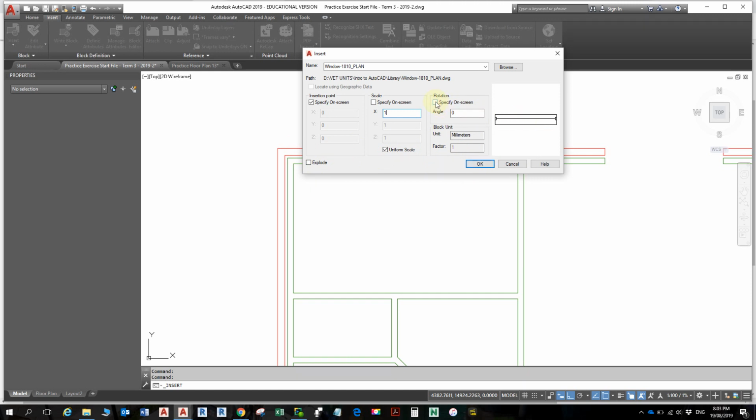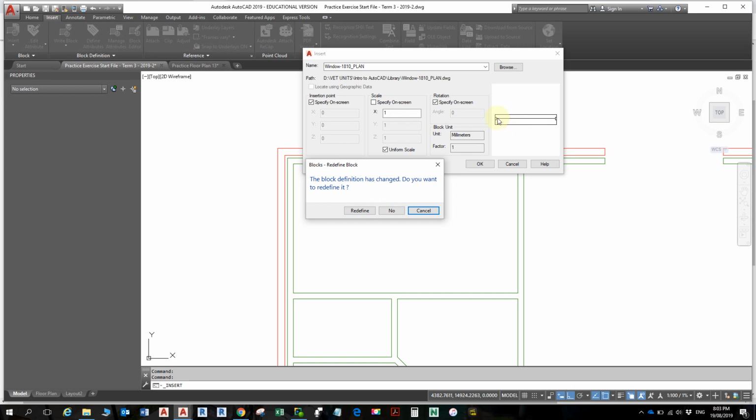You can rotate it, but then we probably don't need to. But I'll just click it and see. This gives you an extra prompt. It says the block definition has changed. Do you want to redefine it? Yes, I want to redefine it in my case. And that's what you do if you change it.